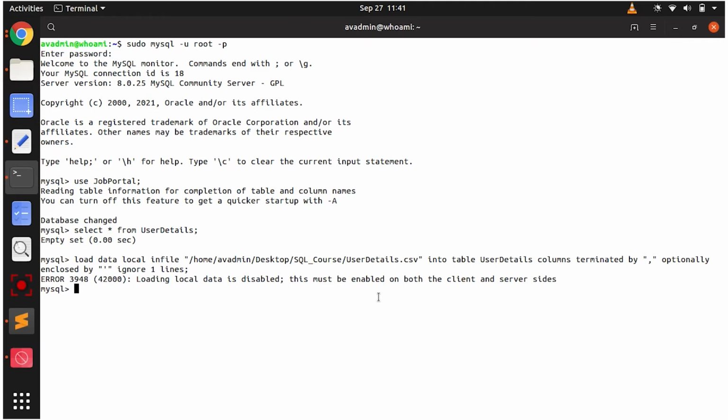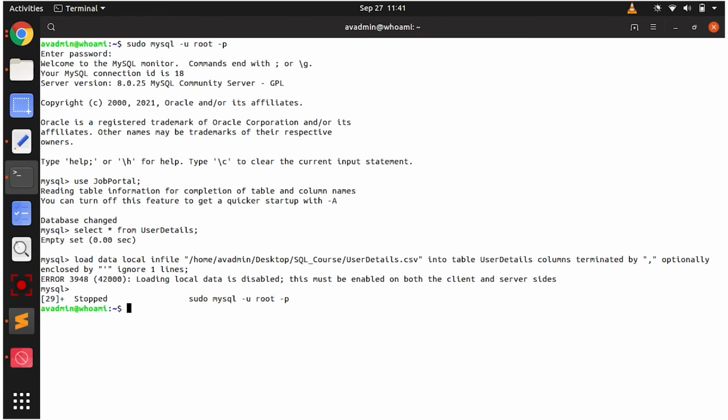So let me show you how we can enable this loading data option from the client side as well as the server side. So first of all, we have to quit out of this MySQL shell. You can press Ctrl Z, or you can write exit, or you can press :Q. Either way, this is going to exit the MySQL shell.